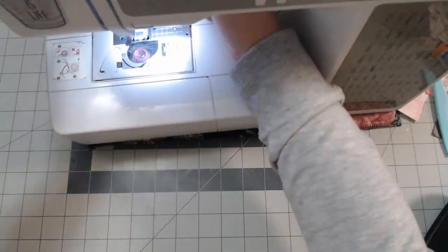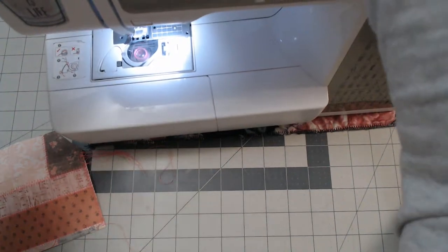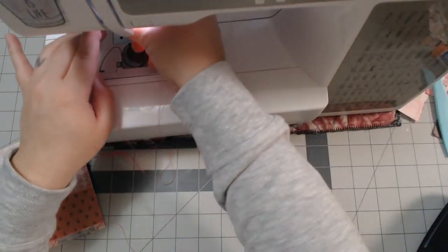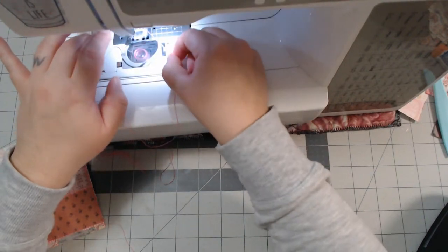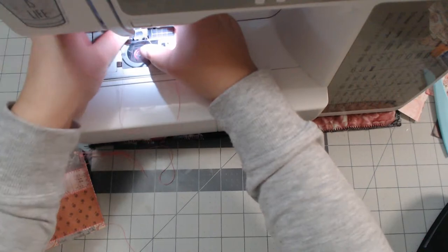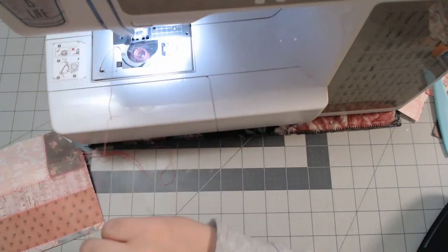And I'm just using my zigzag stitch. Come on now, why are you messing up on me? I'm not really surprised, my sewing machine always does this. Oops.